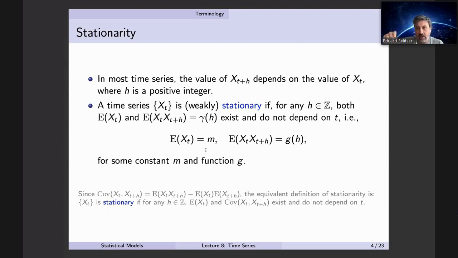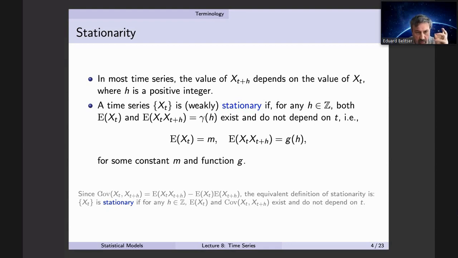So there is something which is stable, the expectation is stable, and xt moves around it, but it's always distributed around the same expectation. And then we also assume that the expectation of the product xt times xt plus h is something which is independent of t. It depends only on h, only on lag. Okay, if we assume this, then you say, well, what about correlation? It's the same actually as saying that the covariance between these two depends only on h, not on t. Why is that?